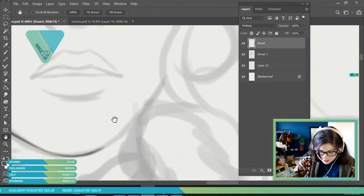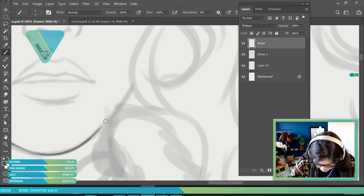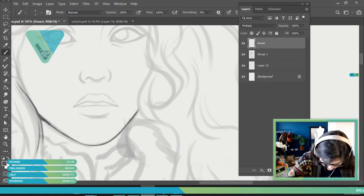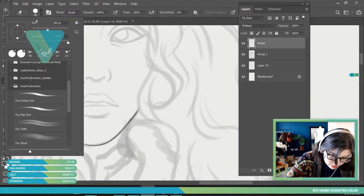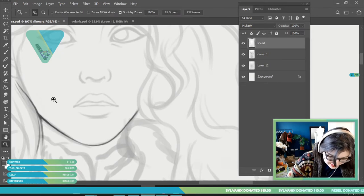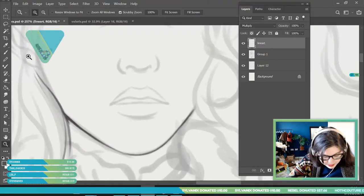And when I'm doing the line art, I'm barely touching the canvas. It's a very, very light touch because I don't want my line art to be too heavy. Sometimes you can get heavy lines where there's going to be a lot of shadow, such as in the jaw. In this case, it's too heavy, so I'm just going to erase a little bit, really gently, barely touching anything. That's kind of how it goes with line art, you know?